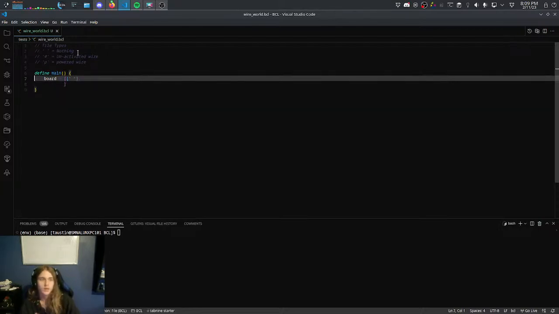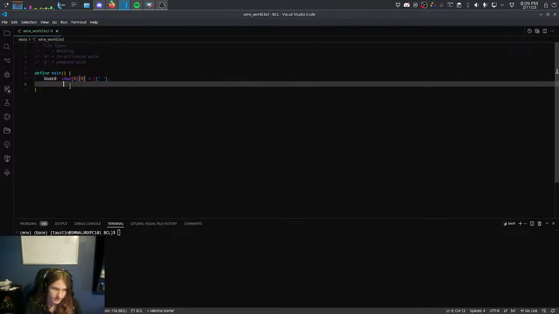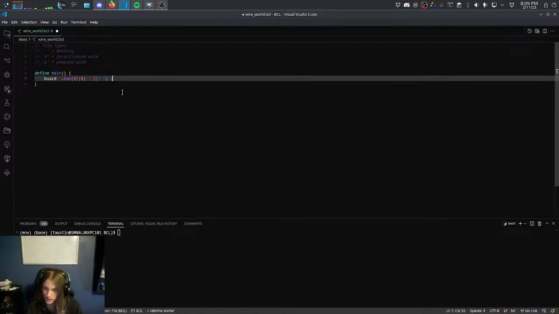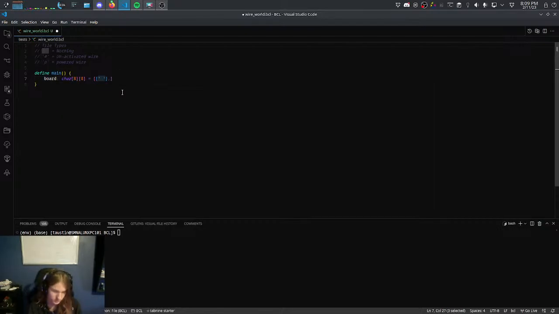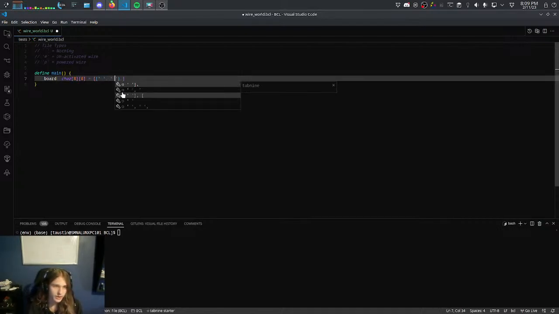Now, just so I have it annotated here, this is going to be a char array, and I think I'm going to make it 8 by 8. Large arrays actually allocate really badly, so it takes more time at compile time. There are a lot of limitations right now, so I have to be exceedingly careful with how I do everything.